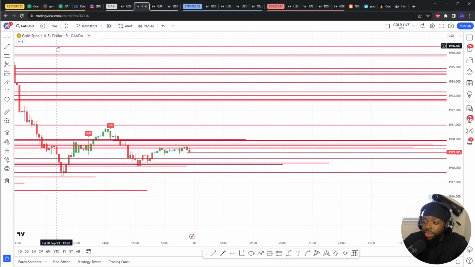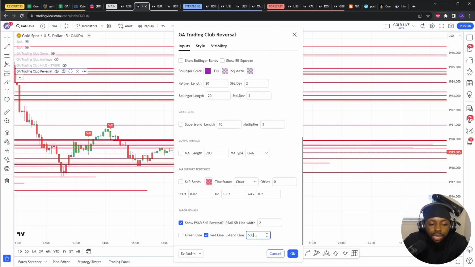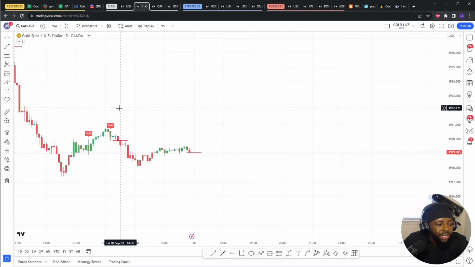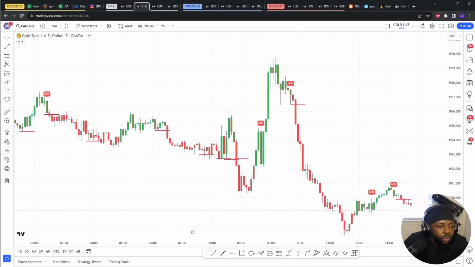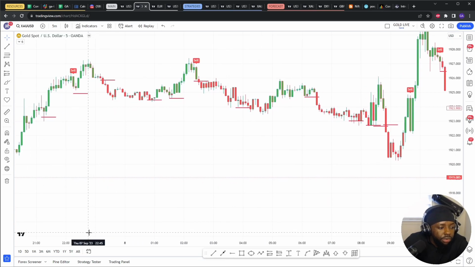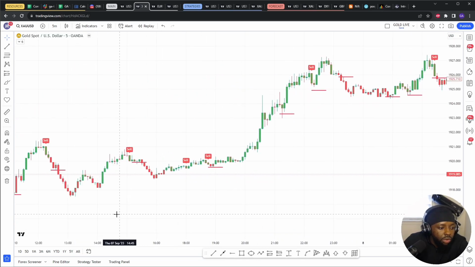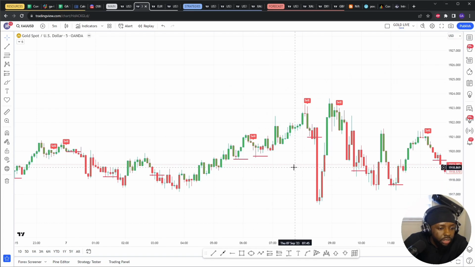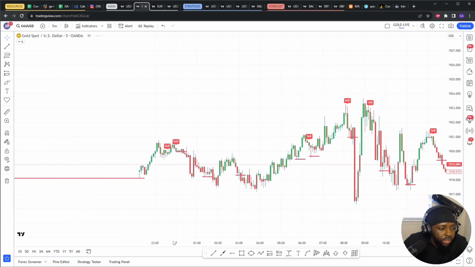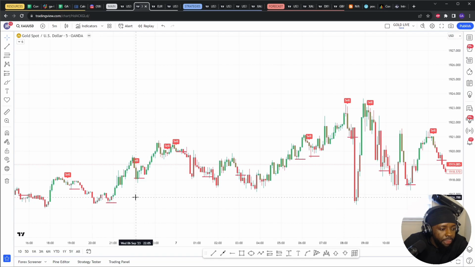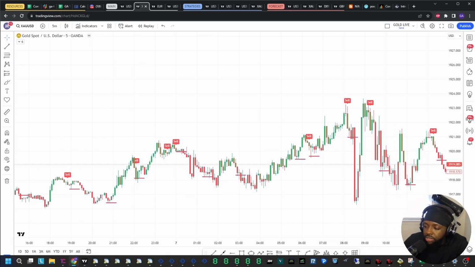So the lower the time frame you go, the more SARs you get. The higher the time frames you go, the fewer SARs you get. So I don't want to deal with that. I'm trying to get my charts to be a little less cluttery. Right here. So let's see that trade Wednesday, September 5th. So we're here. Wednesday, September 5th. I'm sorry, Wednesday, September 6th.